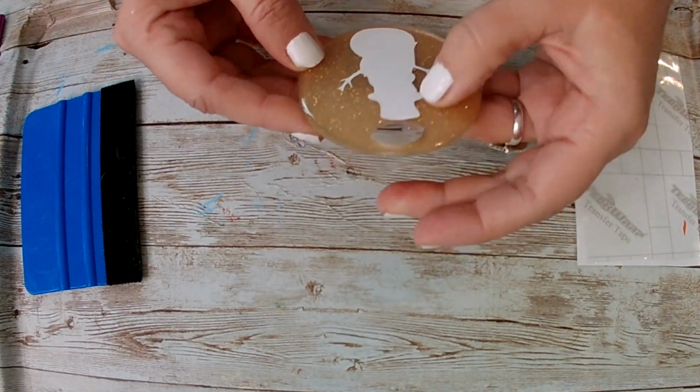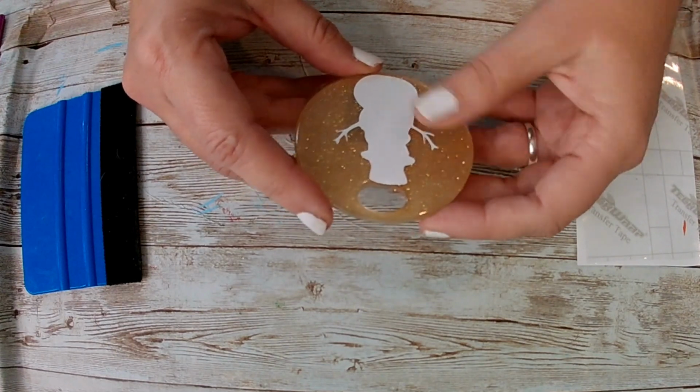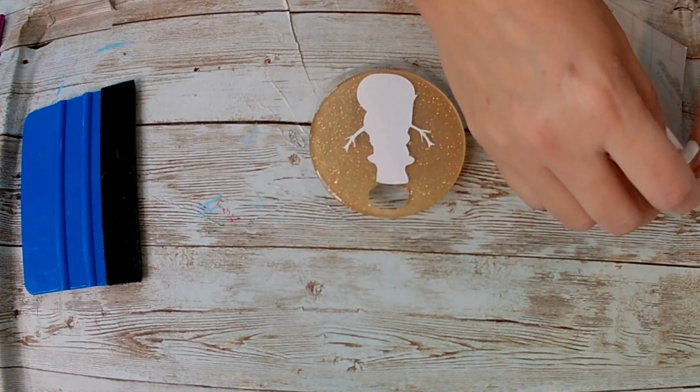Now, I did cut my snowman a little bit tall, but I checked here to make sure that it was not interfering in the straw hole and it was not.